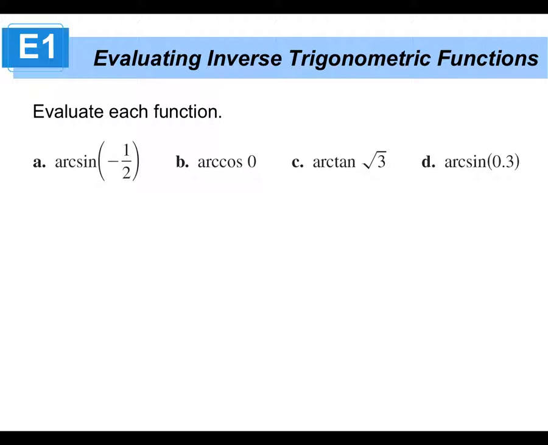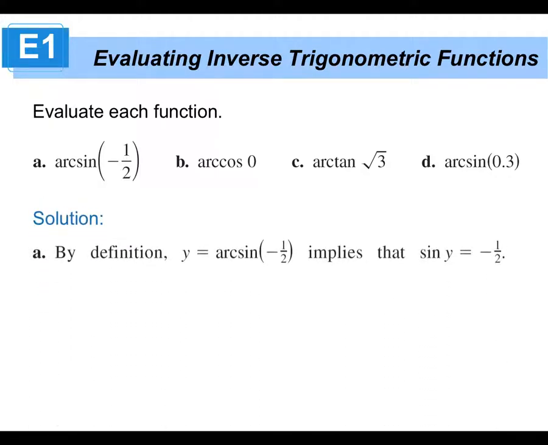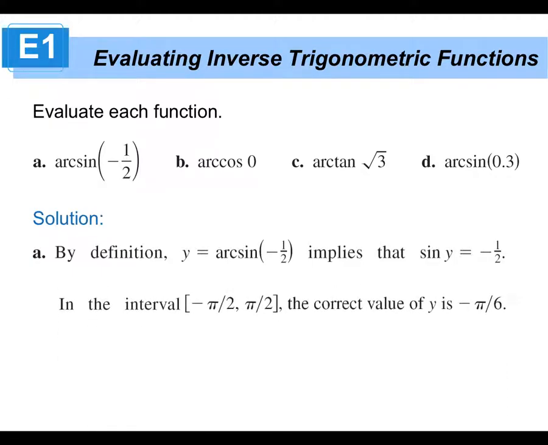Where is that angle? Now, a couple things to remember. We're no longer going 0 to 2 pi. We're now going pi over 2 to negative pi over 2, which means that quadrant 4 goes from 0 to negative pi over 2. So now we have negative angles here. In other words, 11 pi over 6 is no longer 11 pi over 6. It's negative pi over 6. And so in that interval from negative pi over 2 to pi over 2, the sine is equal to negative 1/2 at negative pi over 6. If you never learned the unit circle or you're bad at it, this is going to kill you. You need to know the unit circle inside out.